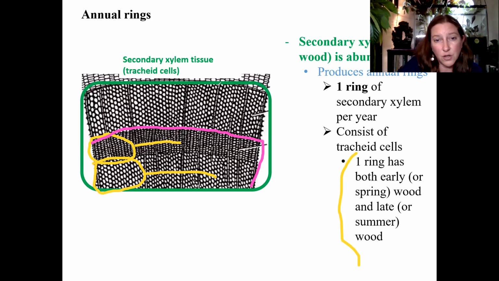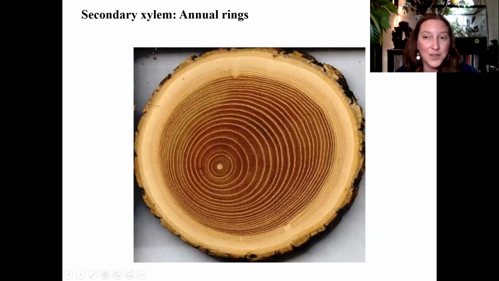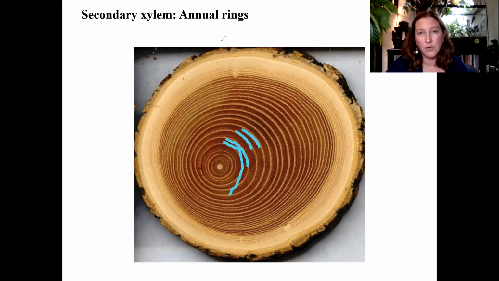And then the next year, look, we have spring wood up here, but we don't have any summer wood yet. I'll probably draw this on it. Yep, there you go. Annual ring. And look, this is what's cool about annual rings, that you can count how old a tree trunk is by counting the annual rings. I'm not going to count them all here, but at least I'll show you where they are, right? Each of these circles, 2, 3, 4, etc. Those are all annual rings, each one composed of both spring and summer wood.